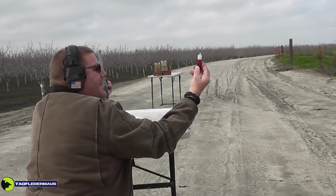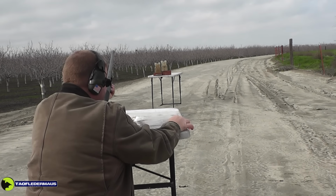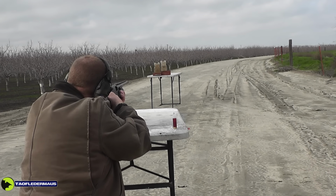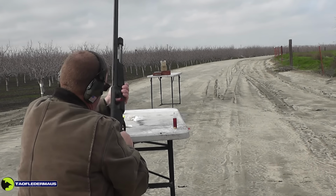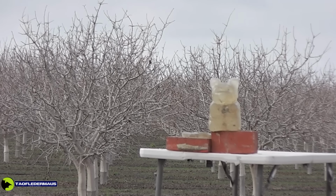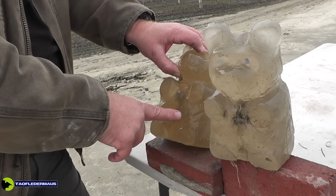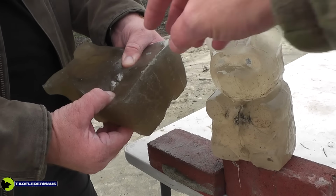Sabot glass slugs. Let's see how those work. Which gummy are you going to be aiming at? Well, the one on the left first. One on the left. Okay, anytime you're ready. Hit it. It entered in one of these. I think it's this hole right here, because it lines up with this tear in the back.